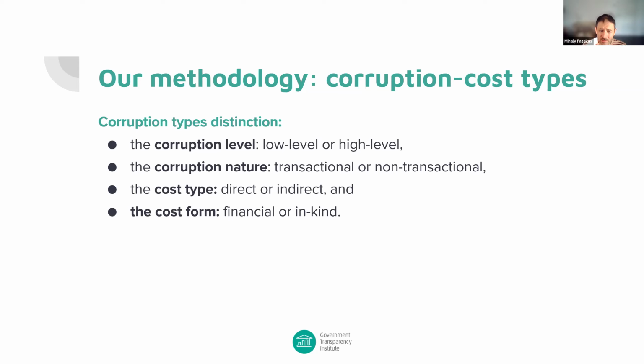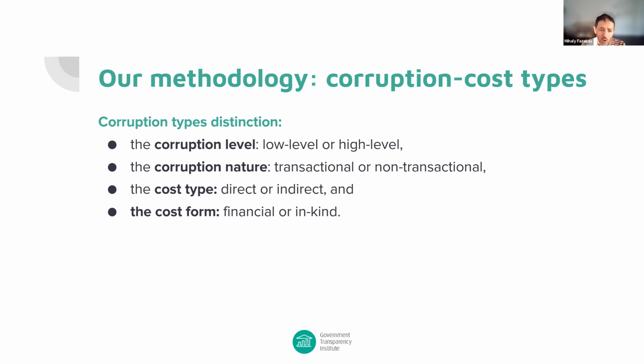Then there are different cost types attached to these corruption types. So the costs can be direct or indirect, right? If someone is unable to pay a bribe, and as a result, that person doesn't get treatment or gets substandard treatment, that's a direct cost, of course. But then often we have indirect costs which propagate through many years, which have wider implications, not just for the individual, but say for markets or wider sets of people, wider sets of groups. These indirect costs are typically bigger, more relevant, and longer lasting. But of course, because they are a few steps removed from the corrupt act itself, they are harder to measure.